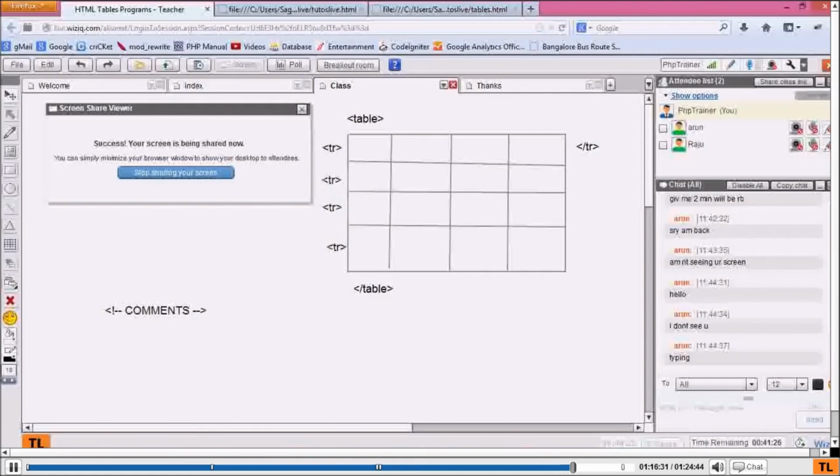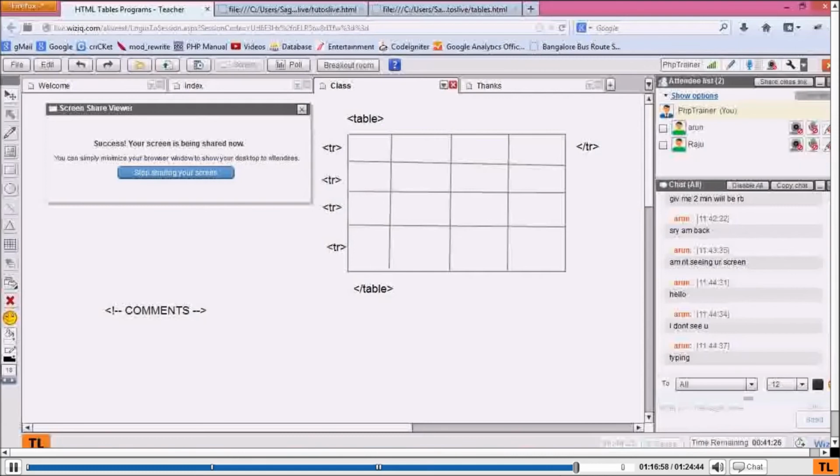I assume Sandeep and Raju are from the same state, whereas Arun is from one state and Sagar is from another. So how can we represent it? I'm opening one more TR here. Let me make cell padding 0 again because it looks way bigger. I put another TH here saying location.